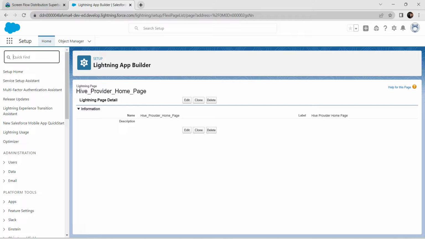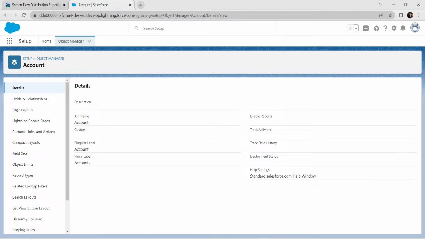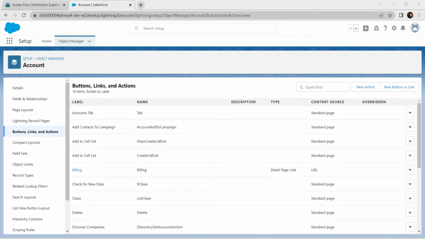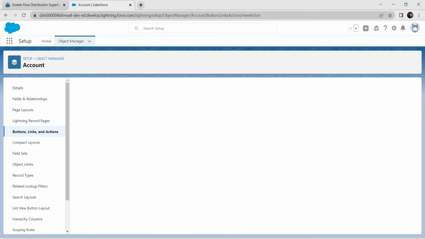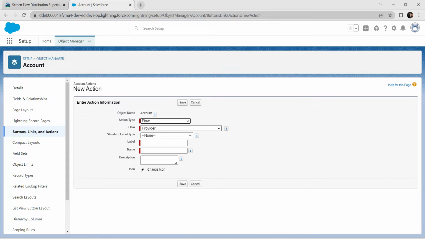Now let's go to our Object Manager. Click on Account. Here you need to choose the Buttons, Links, and Actions tab in order to add our new action. Click on the New Action button. Here we have to choose the action type as Flow and the flow as Provider.